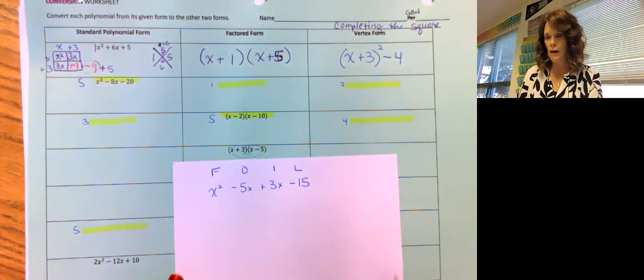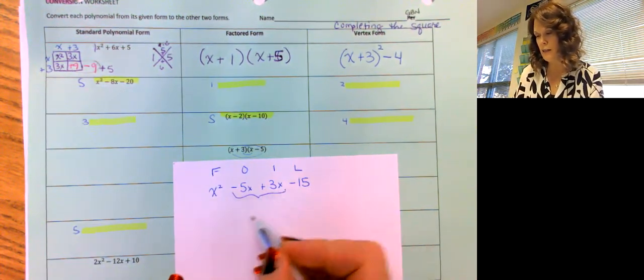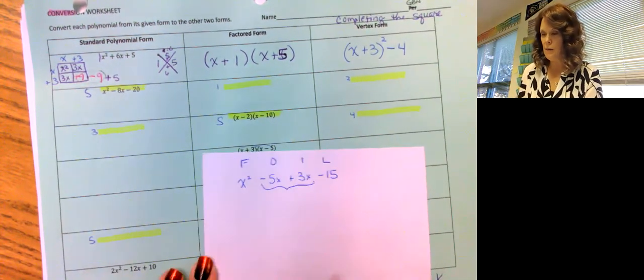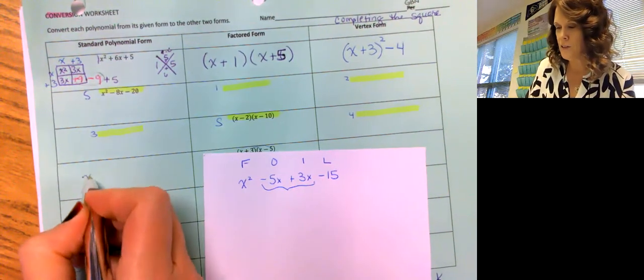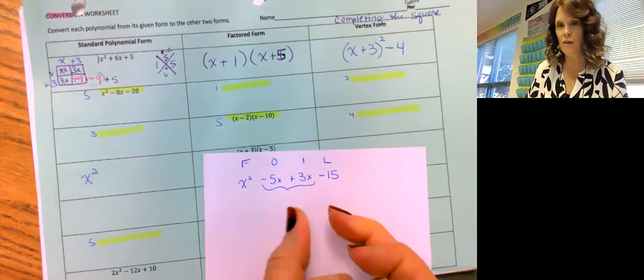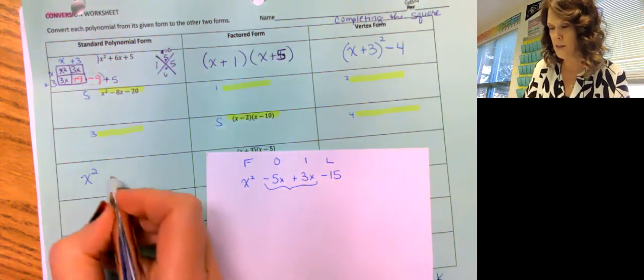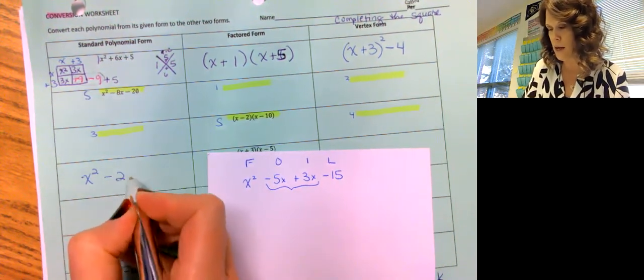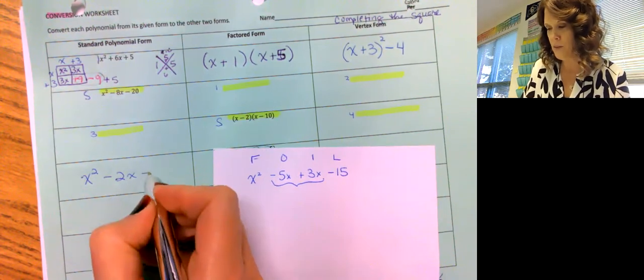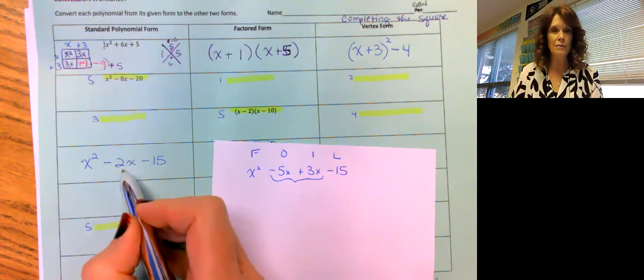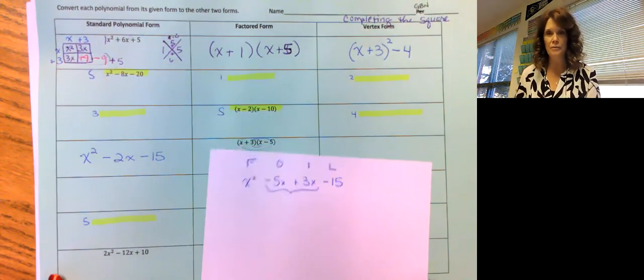And when I simplify my product here, I'm going to add these 2 together, right? And I'm going to write it down over here. X squared, the b value now comes back together to be negative 5x plus 3x, or negative 2x. And then my minus 15 is out there. Okay, so what would you be typing in? This minus 2 and this minus 15.